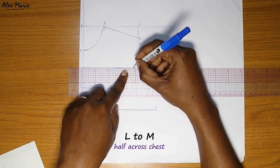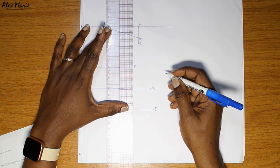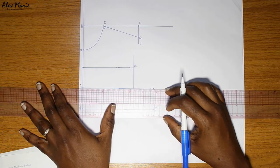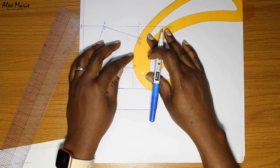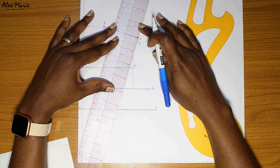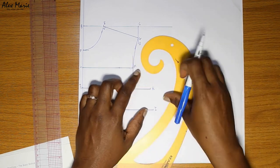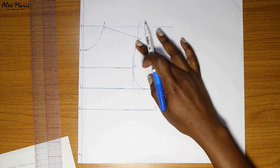Call this point L to M. Now just put a guideline from point M up and down. Now you can draw in your armhole — I'm going to square up from the shoulder again. It's really just to help you connect the front and back bodice pieces easily. Just a short guideline and that will help me draw my curve. As long as it touches the guideline on M, anywhere is good. And that is our armhole complete.